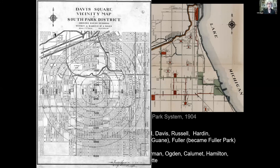Cool. So Bill Tyre from the Glessner House OHC site has a question. He wants to know, there's a new open air track that was constructed just south of the Obama site. Would this be where Olmsted planned his open air gymnasiums? And do you think the idea of the new track is a homage to Olmsted's original plan? Well, not exactly. It depends on how you interpret. Maybe you could say it is, I don't know.